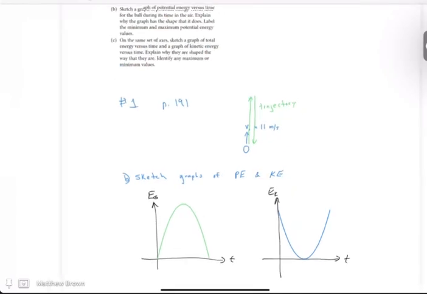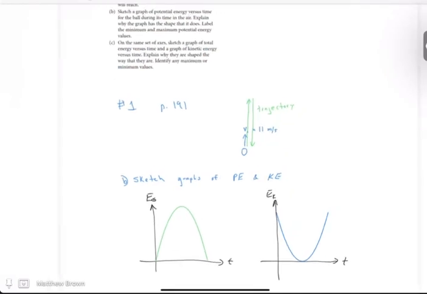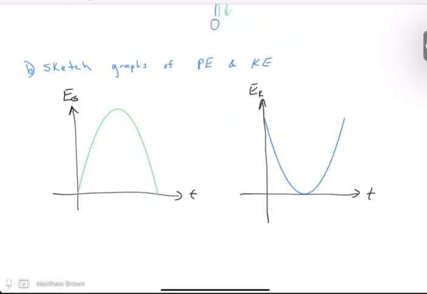You're asked to sketch a graph of the potential energy versus time. And then part C, you want to sketch the kinetic energy versus time. So if you sketch these, they should look like this, right? For the potential energy, it's up to you to say where h equals 0, but it's probably most convenient to define the height of 0 right at the point where it's thrown from, or the ground. The equation for gravitational potential energy is just mgh. The mass of the tennis ball doesn't change, g doesn't change, so basically you're just graphing the height of the tennis ball.